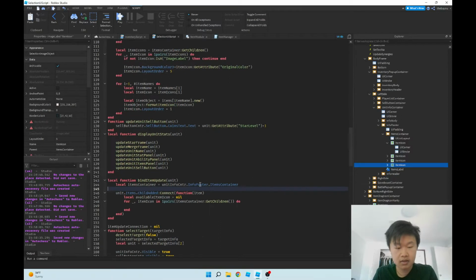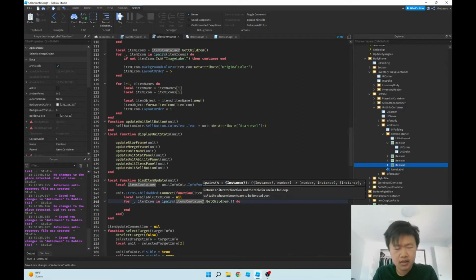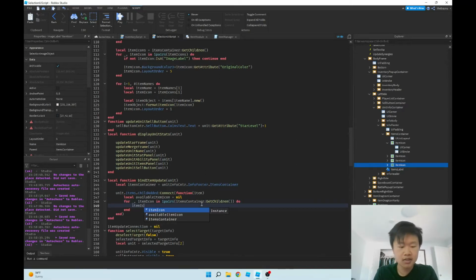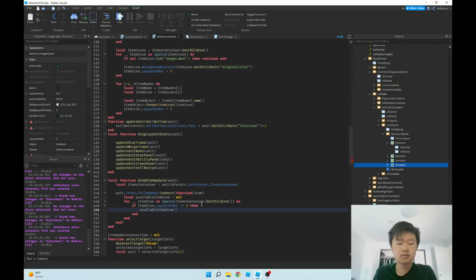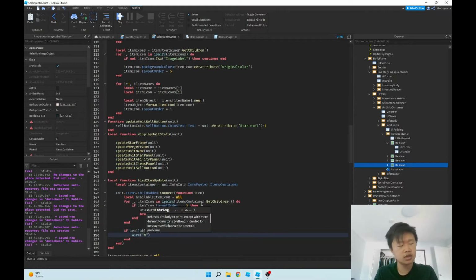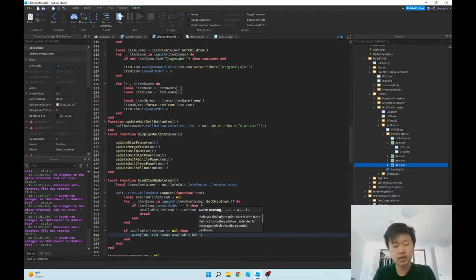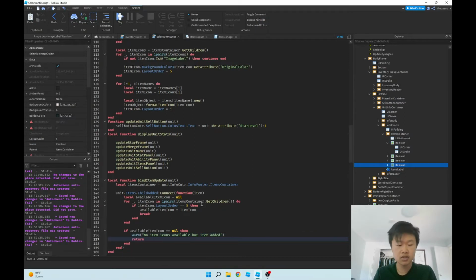Basic stuff here. I might even make this global so it's easier. And of course, if we don't have any, then we want to warn no item icons available, and of course not do anything.